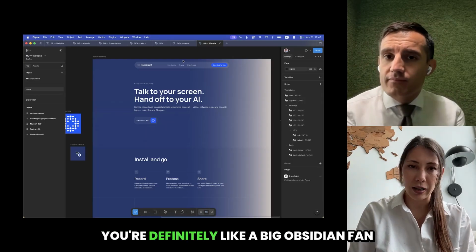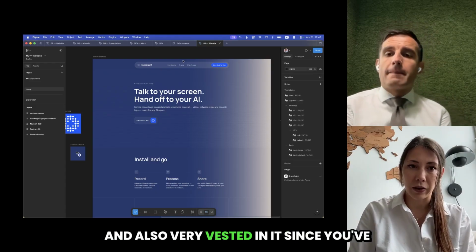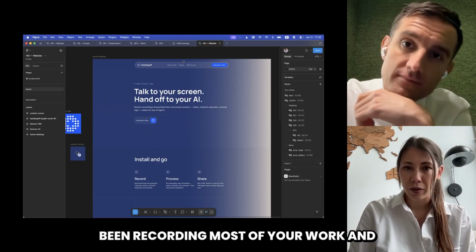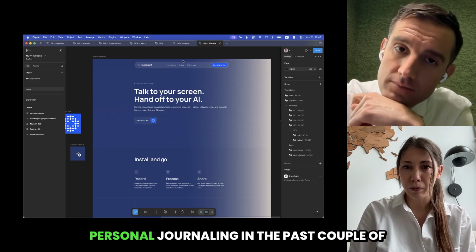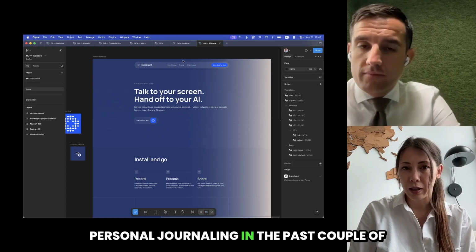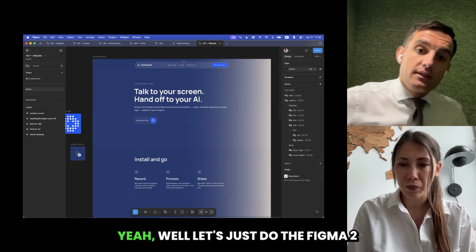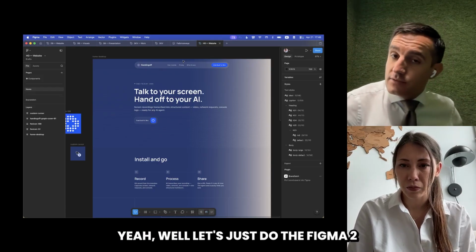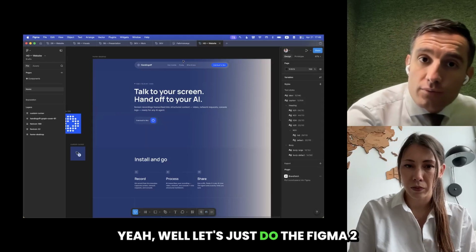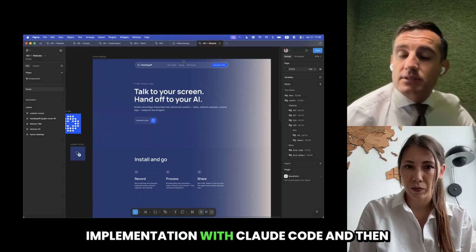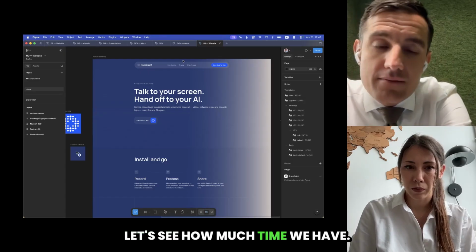You're definitely a big Obsidian fan and also very invested in it, since you've been recording most of your work and personal journaling there for the past couple of years, if not more. But let's just do the Figma to implementation with Claude Code, and then let's see how much time we have.